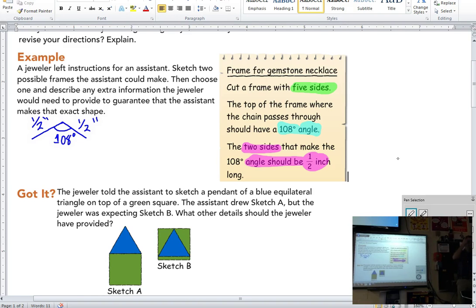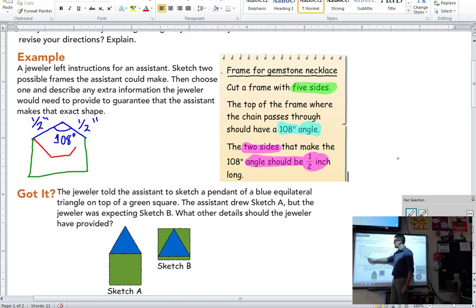Why are you saying that, Don? I feel like that because on the other three remaining sides, it doesn't really give you a line on how it should look. What about these sides? I don't know if this is going to look like that, or if it might look like that, or, I mean, it could look like that, I guess. We don't know anything else about the other three sides.